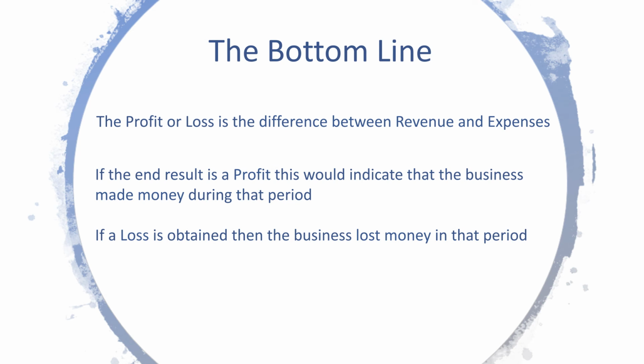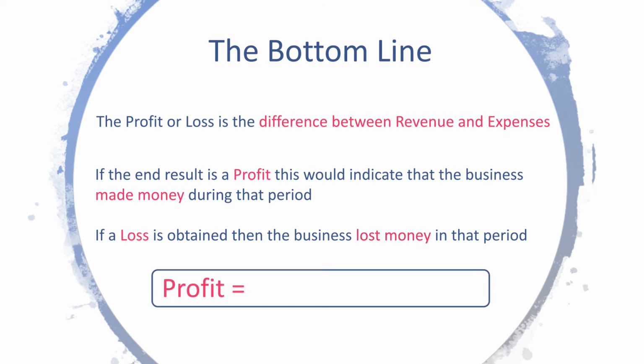The bottom line. The profit or loss is the difference between revenue and expenses. If the end result is a profit, this would indicate that the business made money during that period. If a loss is obtained, then the business lost money in that period. It is important to remember the rule: profit equals revenue minus expenses.